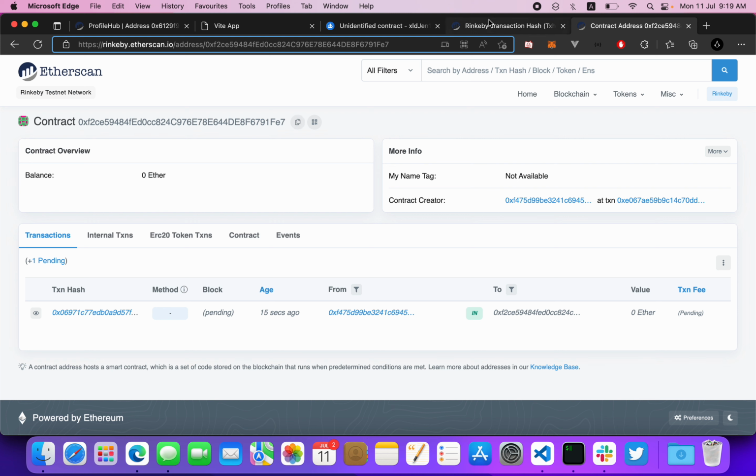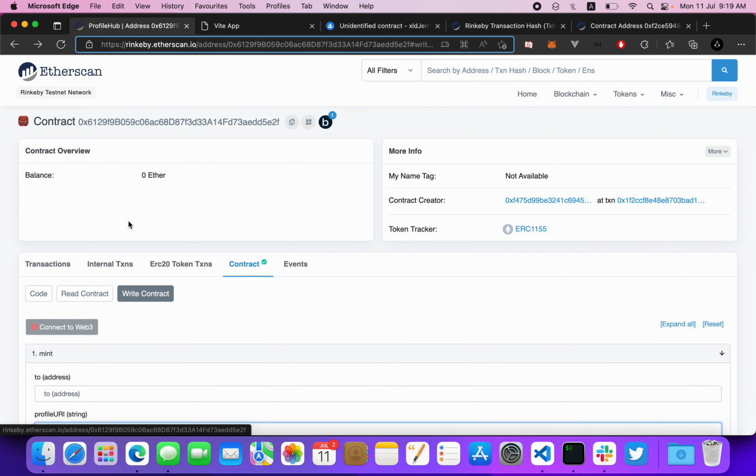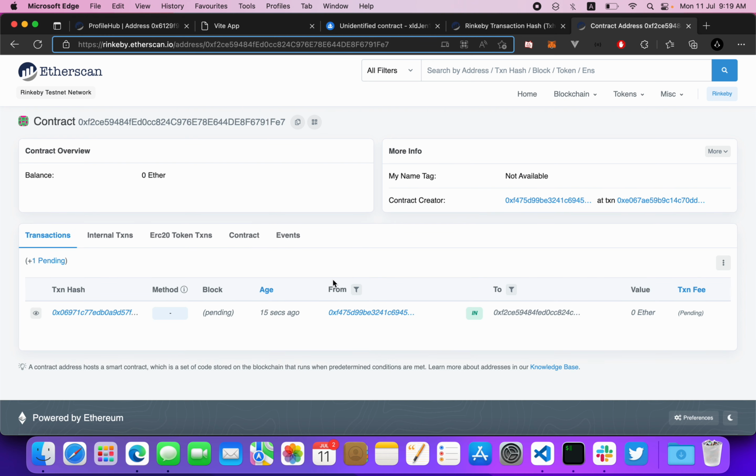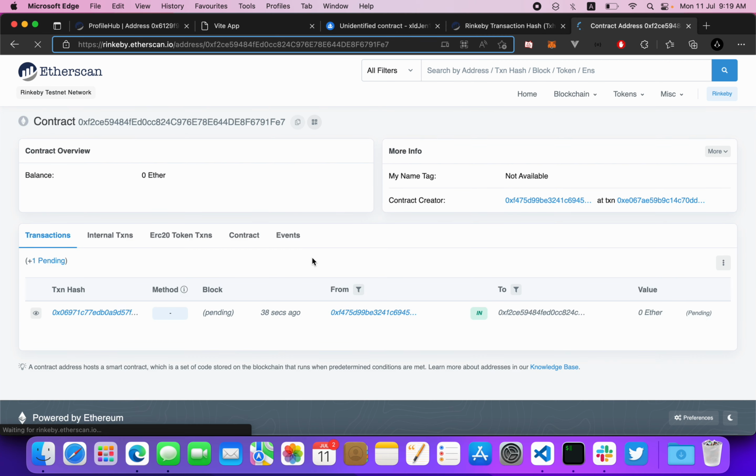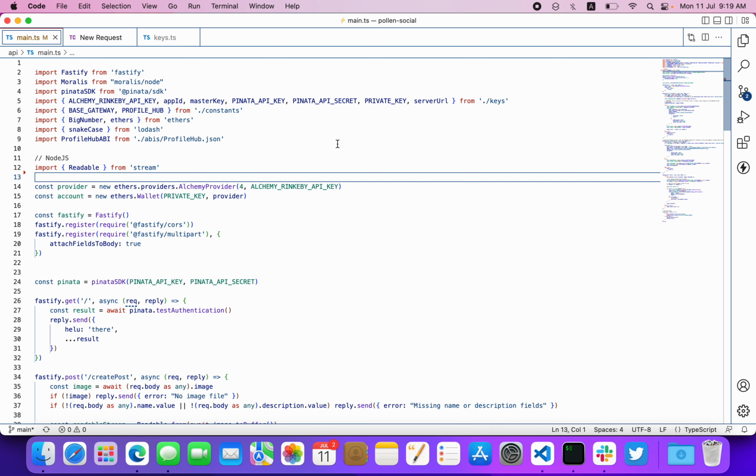Just give it a couple of seconds. I'll come to the code part later on, because when you mint a new token from Profile Hub, that is just a token that belongs to this contract. How does it know that it owns another contract which has the posts of the user, right? So I'll come to that later on. Still pending. Ring-B is quite slow at times. Okay, so maybe let me just come to the part.